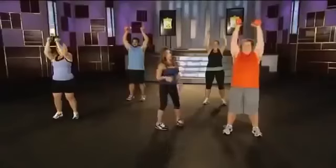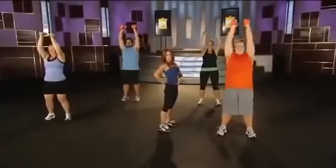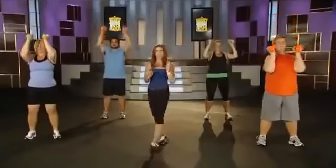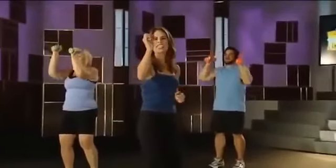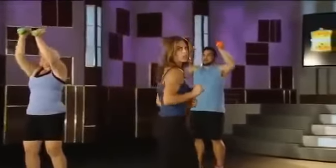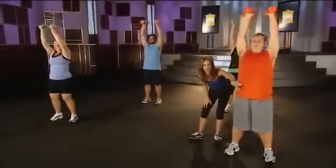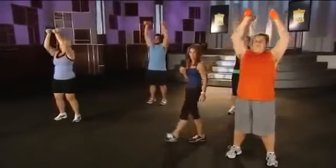You know the form. I don't want to see your back arching, okay? Tailbone tucked under, belly button pulled in. Good solid foundation. Form is everything when it comes to getting results. I want your core engaged with the breath. Time the breathing with the movement. This full exhalation helps tone your abs while you're working shoulders at the same time.